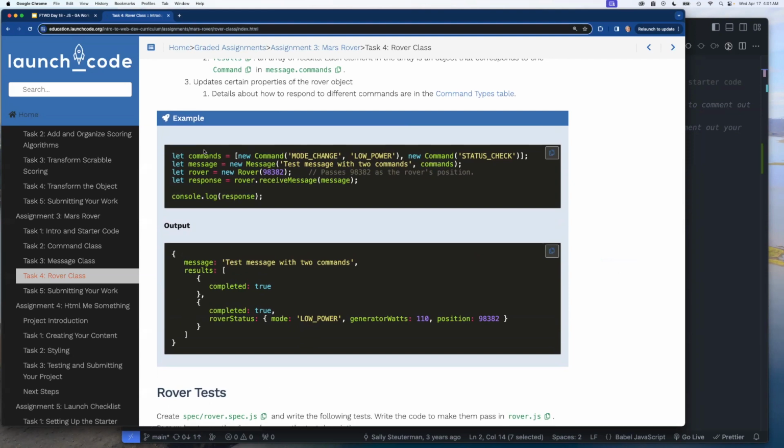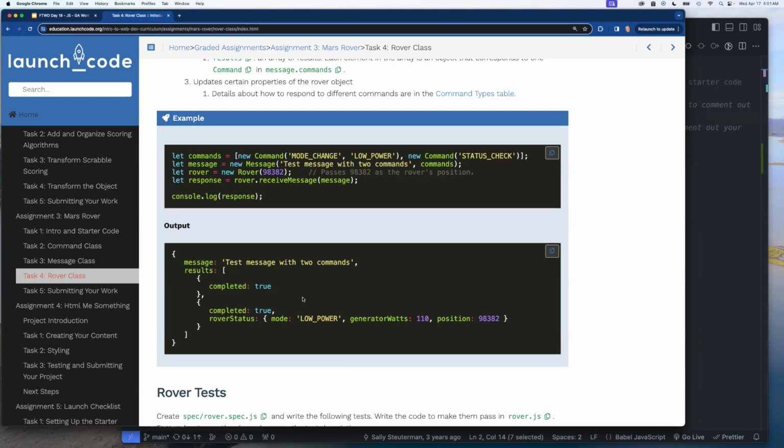Then you'll take those commands, which are set into an array, pass that along with the string into a new message and create that object. And then that becomes the argument that's passed into the receive message method that you call on a new rover you've created. So you need to create objects of all three classes in order to test receive message.